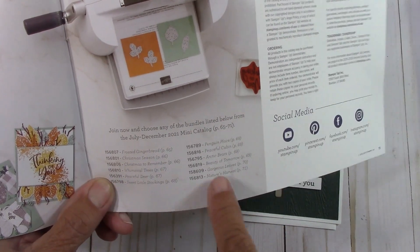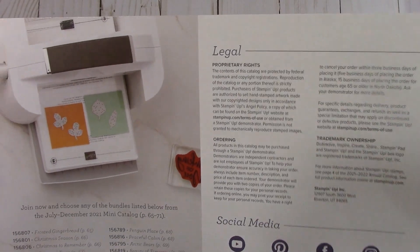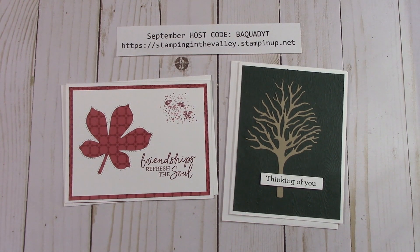Here is the list of all of the bundles you can pick from. Stampin' Up! will send you a bundle, and I will send you the free card kits. My team gets a free little gift from me every month — sometimes paper, ribbon, half a sheet of embellishments, dimensionals, or something wonderful to use. They also get a free video and PDF for any class that I do. They can order their own product at a 20% or 25% discount depending on their sales.